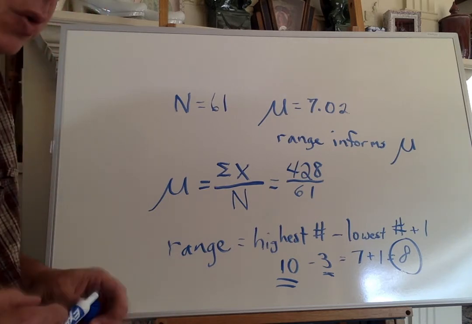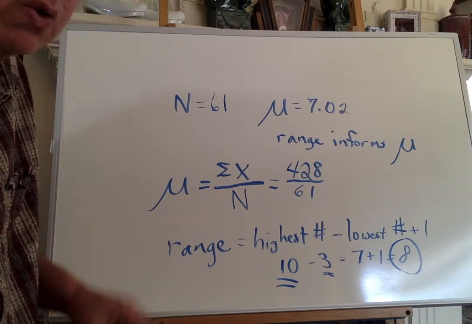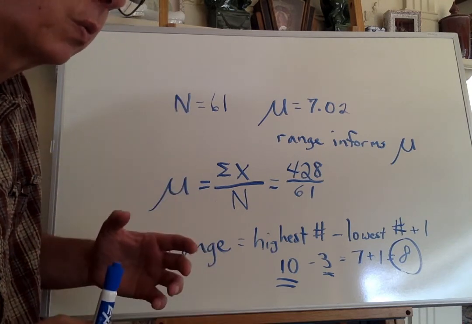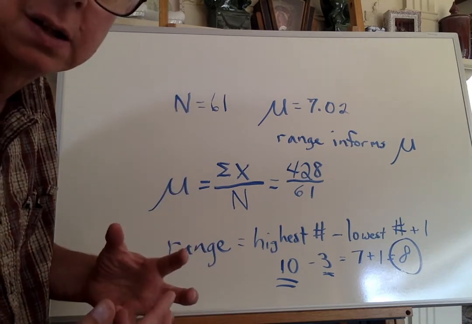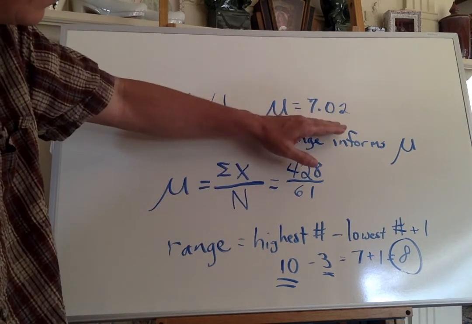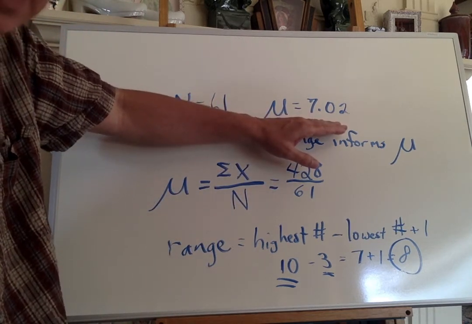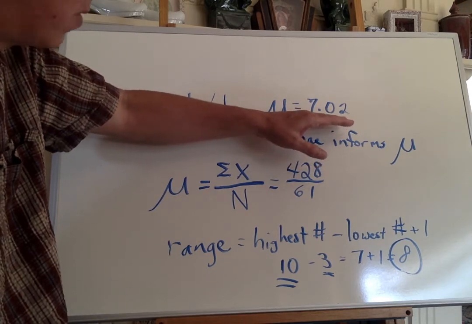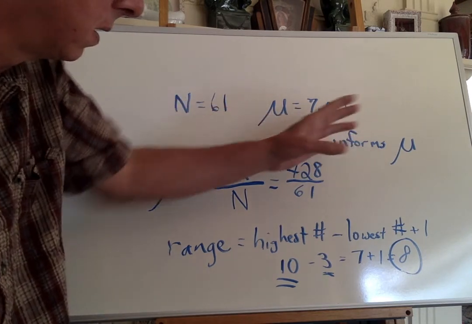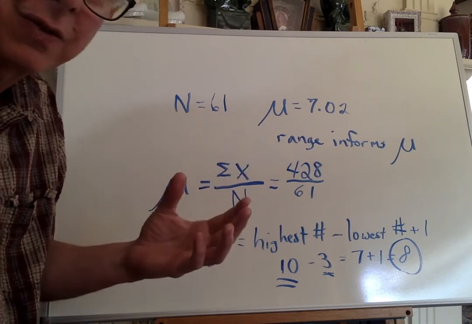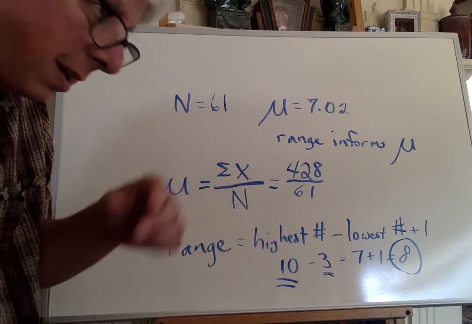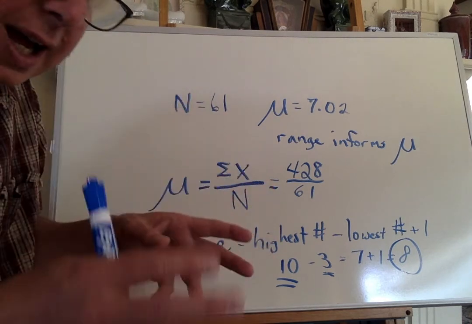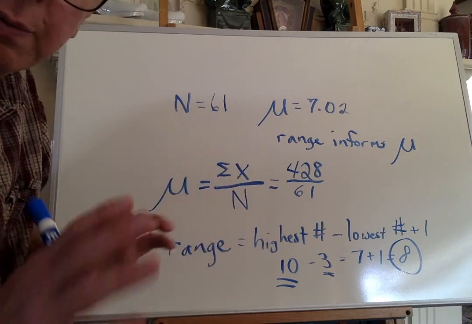And sometimes people will be like, whoa, why is it so complicated? No. We're not creating complexity here. We're trying to understand that this mean can come from a lot of different data sets. A mean of 7.02 can come from data sets that look very different. All 7s and 8s, numbers from 1 to 10, numbers between 5 and 9, and so on and so forth. Everybody with me?